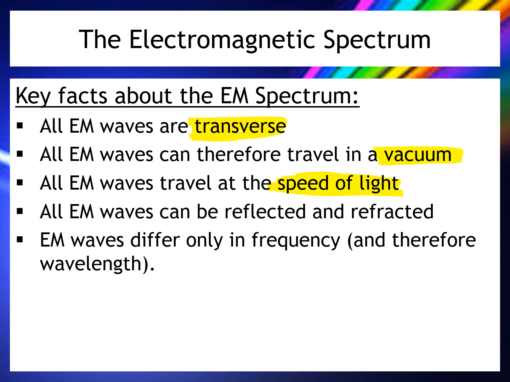We're going to have another look at this in a moment, but it's really important to remember that like light, all electromagnetic waves can be reflected and can be refracted. That's why we look at these properties before we come to the electromagnetic spectrum. So the only difference between the waves in the electromagnetic spectrum is how their frequency changes and therefore wavelength, because obviously the shorter the wavelength, the higher the frequency.